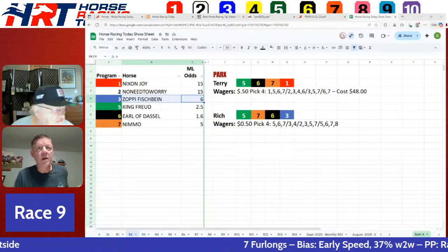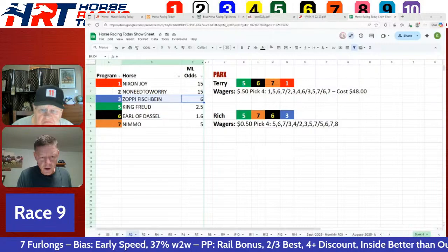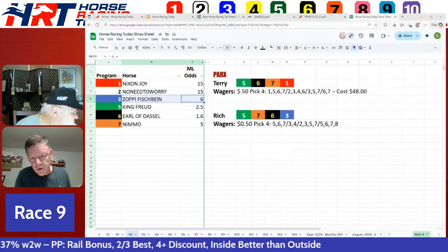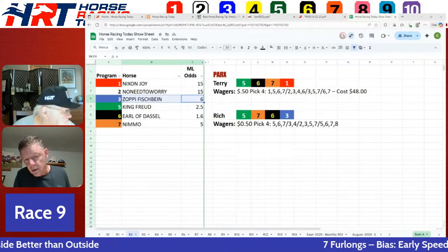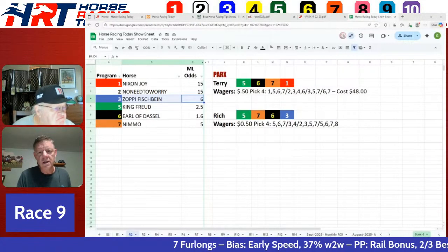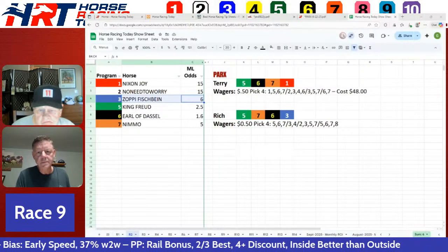It would be great for both of us if the 7 hangs on, especially with the 5 running out. The 7 went off at 5-1. The 1 horse went off at just in the event. Who bumped who here as they come down the stretch? All right. Looks to me like they didn't really bump. So it looks like the 6 came down and they just kind of kissed a little bit. So no big deal. I think the 7 will maintain its winner status in there, Terry.